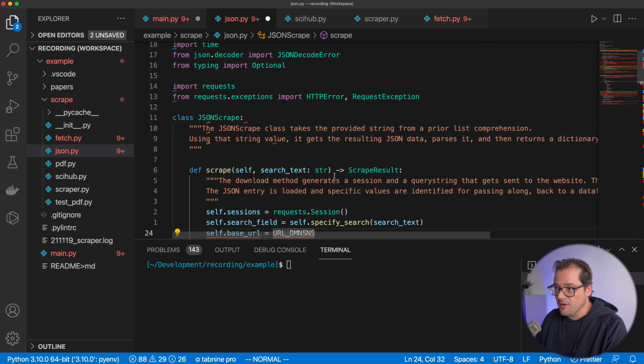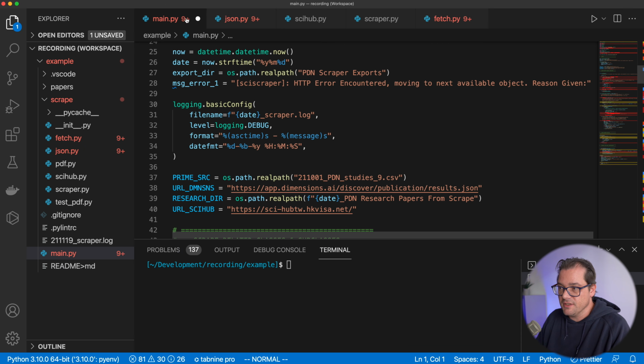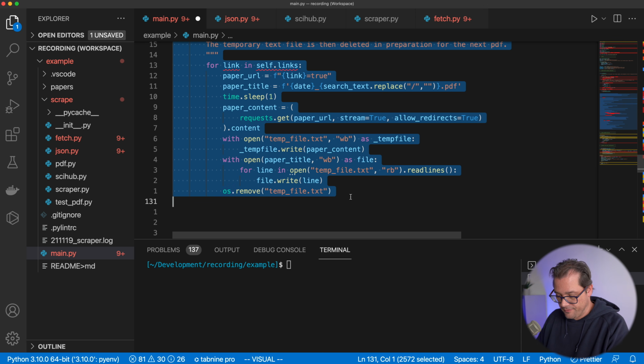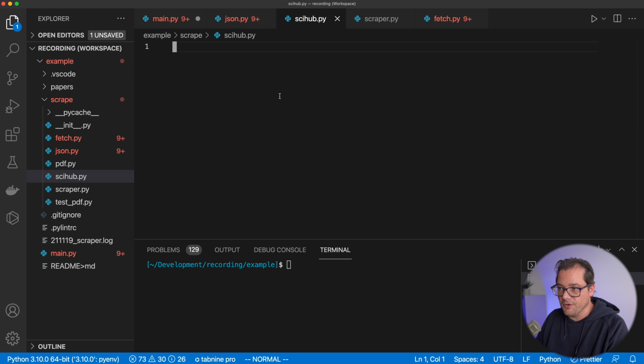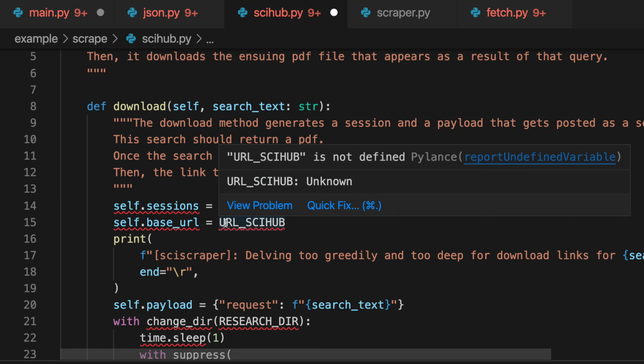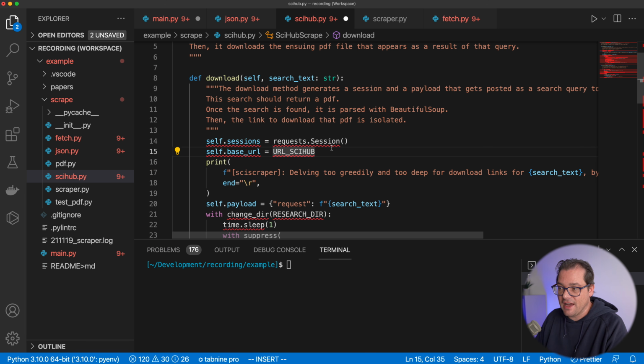So other than that, I'm going to leave the class as is for the moment, and I'm going to do the same with the Sci-Hub class. So that's this one. Let's remove it here, go into the Sci-Hub file and paste it here. And here you see we have a similar problem in that we also have a constant here that we rely on, but we don't have access to that constant in this file. So I'm going to look more closely at that when I deal with the configuration settings.